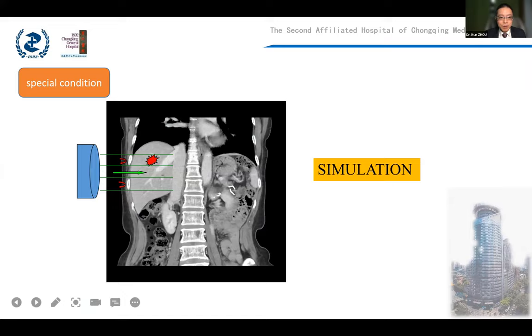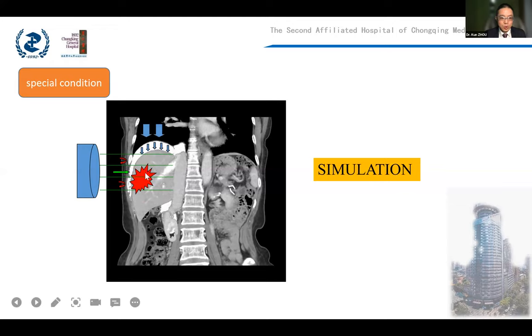And if the tumor is blocked by the ribs, as we all know, the therapeutic ultrasound will be reflected by the bone tissue of the rib or by calcification. So it needs breath control to move the tumor from behind the rib into the interspace between two ribs. With this, the therapeutic ultrasound will reach the tumor. If there is a large tumor, the same happens. The part that appears in the interspace between two ribs can be ablated as routine, and with breath control, we move the blocked part into the interspace between two ribs.